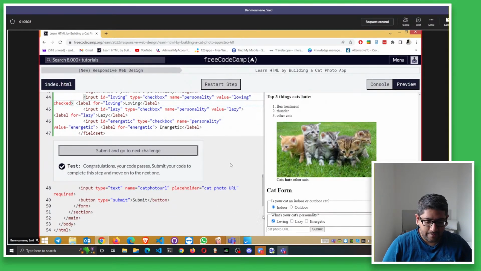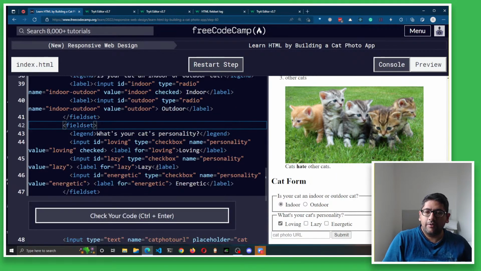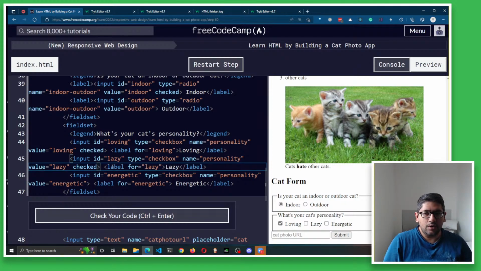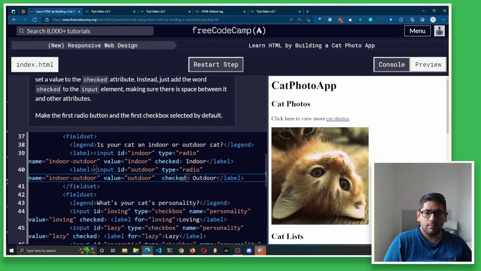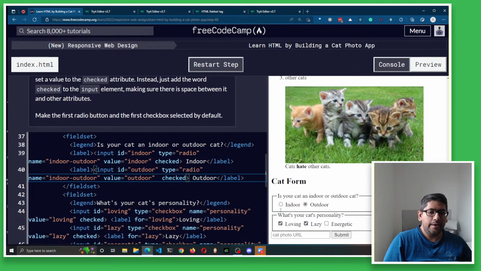Now what I am interested in knowing is, if I have this checked here for a checkbox, and I put it for another one, it should work, because 2 of these can be checked. But it should not work if I put it for radio, because in radio, it will obviously take the last value, even if this is checked.